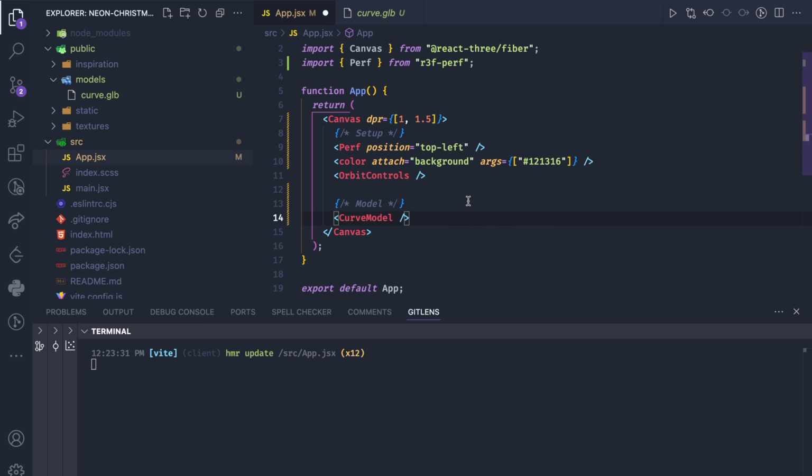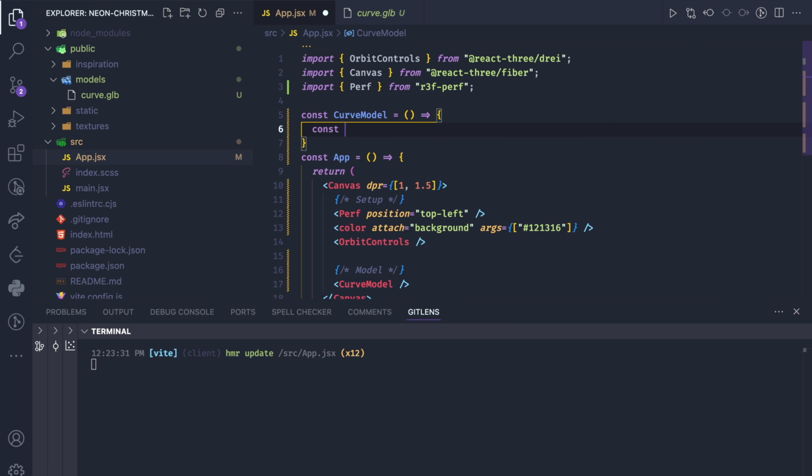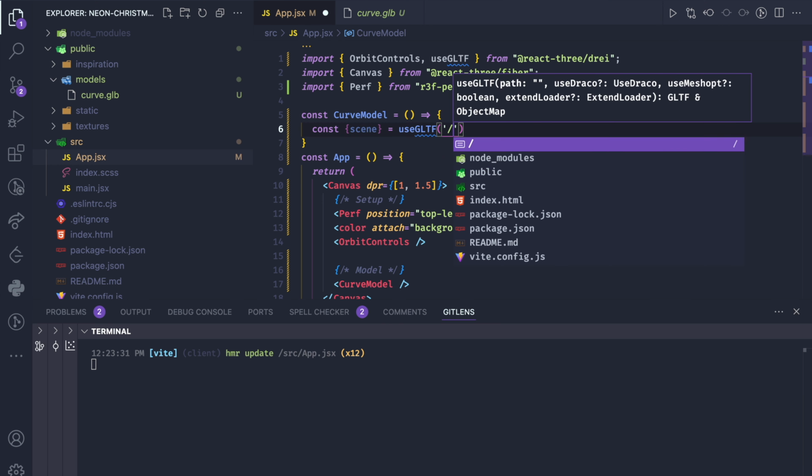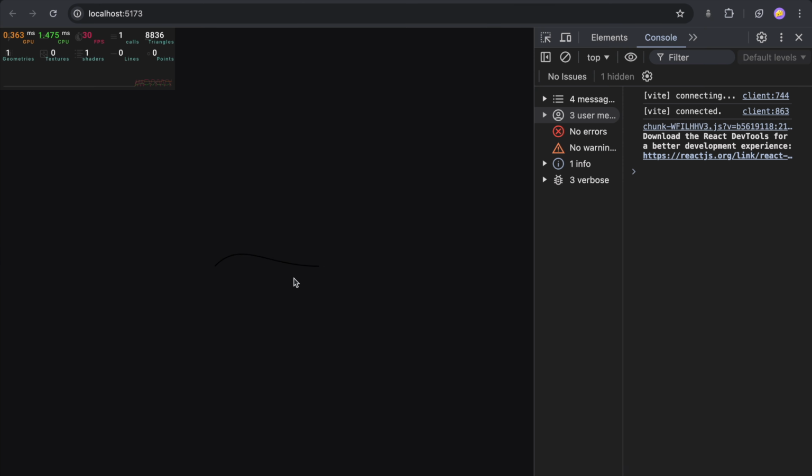When it came time to render the Bezier curve into the scene, I knew I needed to keep the project organized as it started to grow. So I decided to leverage React's component structure. This approach not only keeps things neat and manageable, but also makes it easier to scale the project as more elements are added to the scene over time.